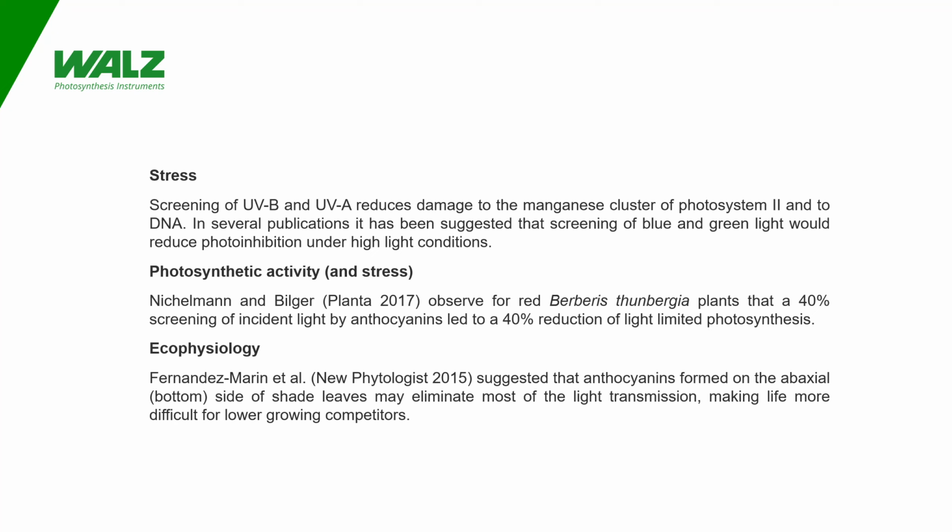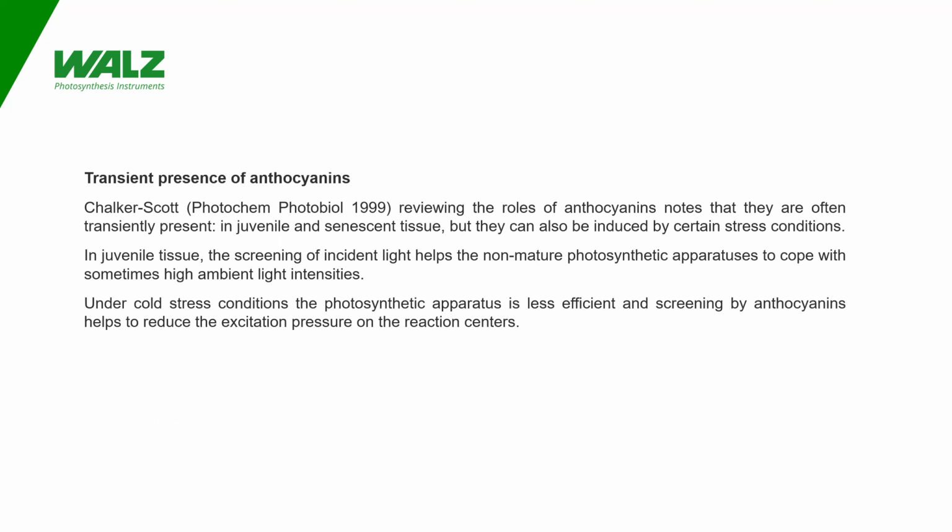In some shade plants, screening pigments are found on the bottom side of the leaves. Fernandez Marin and co-workers suggested in New Phytologist in 2015 that this may be a strategy. By reducing the transmission of light, it becomes darker underneath such plants, making the growth of competitors more difficult.